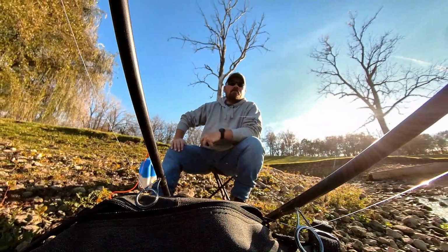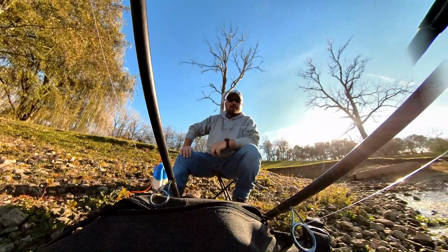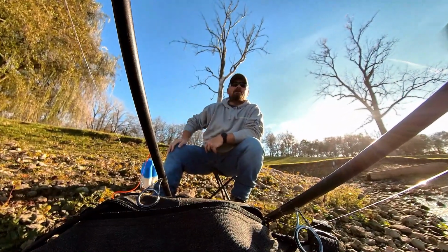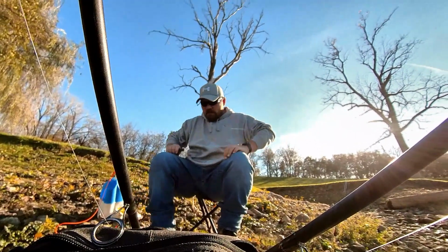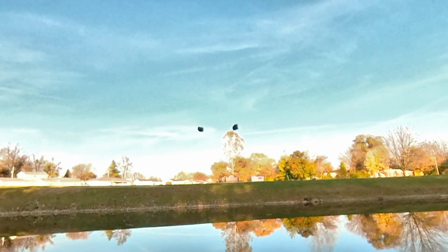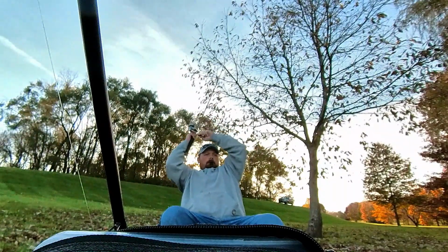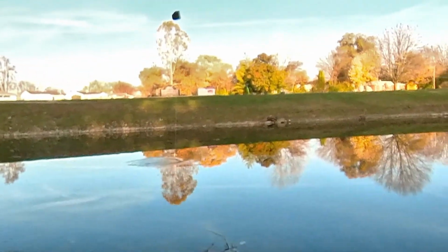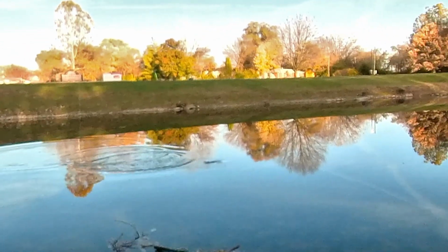This spot is not producing like I hoped it would. 3:43, I got enough time for a quick spot change. I'm gonna head down to the east, around the bend, keep on trying. Decent smallie.